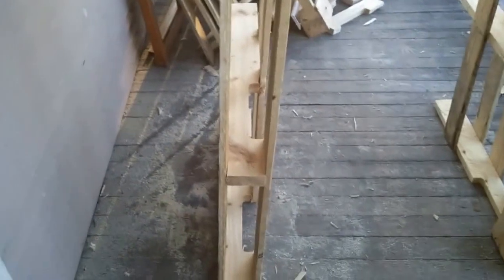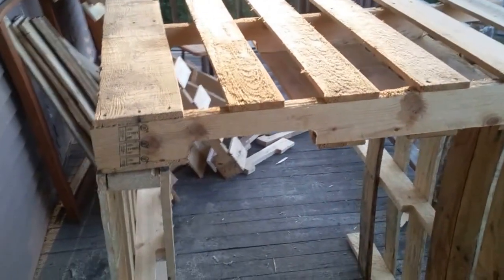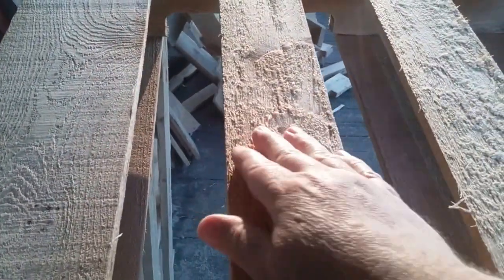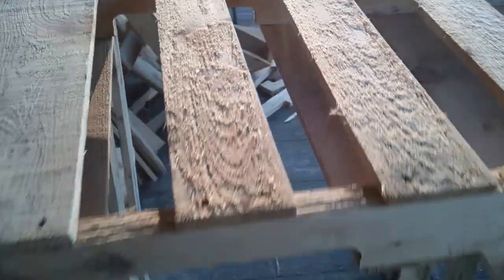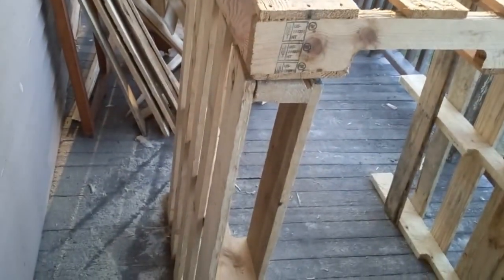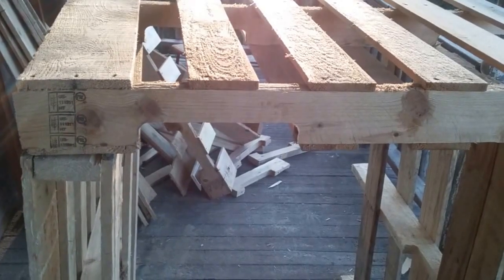Today and tomorrow I'll be sanding the desk with a palm sander. There's some rough plywood or wood here, and we're going to be sanding it down, trying to smooth it out a little bit. We're not going to take all of it out. We're going to smooth it down a little bit, and then we're going to stain it and polyurethane it so it looks nice. Then when I assemble it, we're going to put cross braces in the back and corner pieces up here to stiffen everything up.